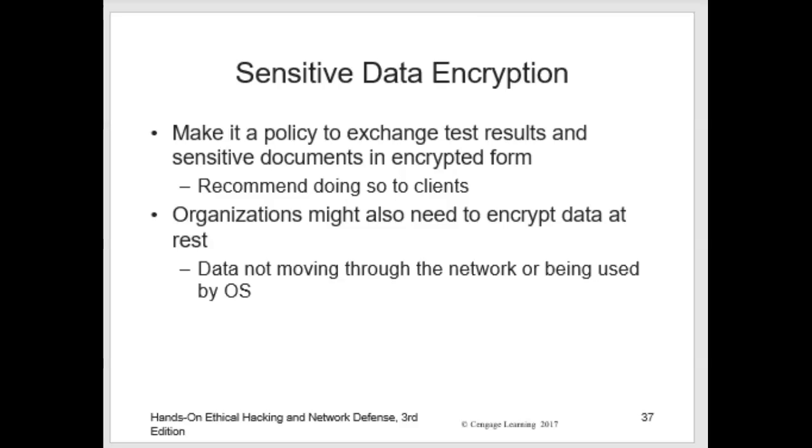So organizations, as you know, also need to encrypt data at rest, right? It's not just data in motion, which means any data not moving through the network or being used by the operating system. So the term usually refers to data stored on workstations, servers, smartphones, even removable drives, backup media, or laptops. As security testers, we want to consider data in motion, or DIM, DAR, which is data at rest, DUI, data in use, and even, I would say, data in the cloud.